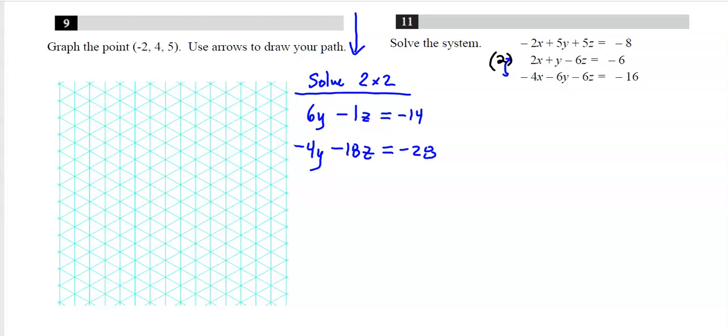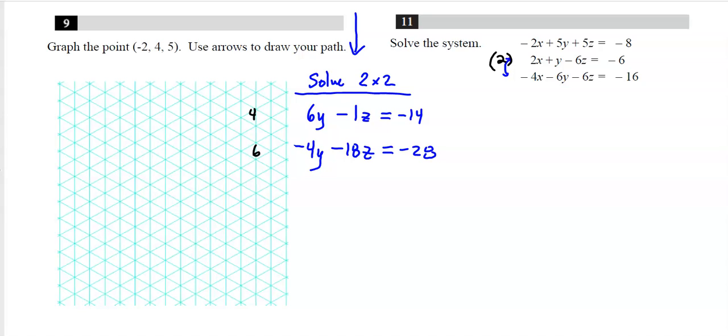I could multiply the top row by 4 and the bottom row by 6. I might want to do that. I kind of look at the bottom. Well, yeah, let's do that. I could do some dividing and shrink the bottom row a little bit, but who cares? I'm going to multiply by 4. I'm going to multiply by 6. And I'm going to get these y's to match up.